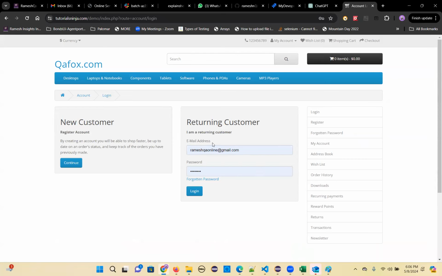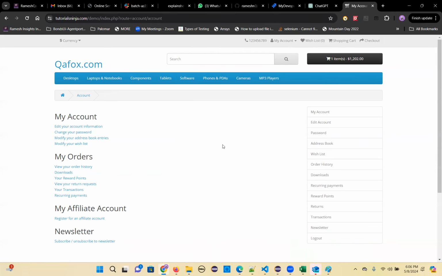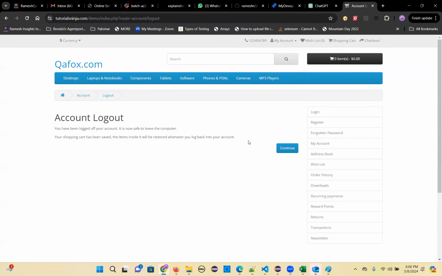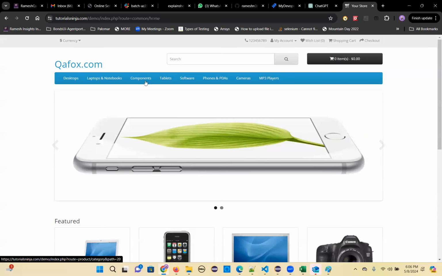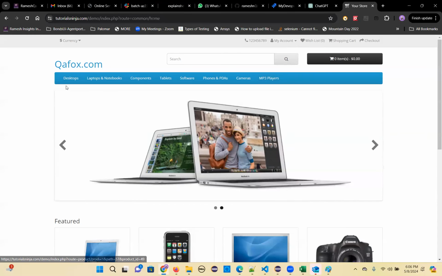That's why it is auto populating. Then click on login. So again, logged in. These are all the test cases you can do. You'll come to the My Account page. So I'll log out from here. So these are the test cases.